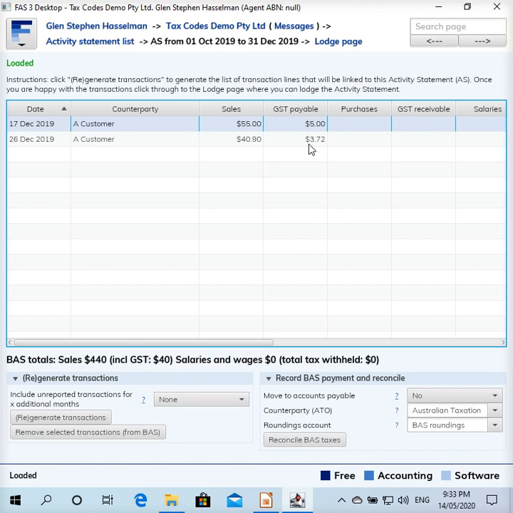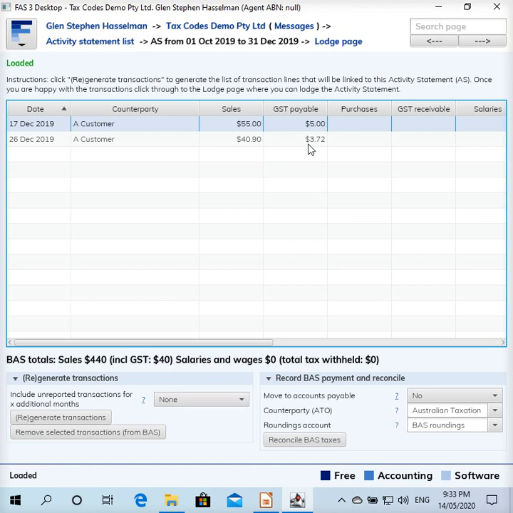One is you could do a journal or something like that. Okay, so if this was a really large sale, like $100,000, it would be worthwhile to split up the journal or do a separate journal to get the right amount on the BAS. Okay.